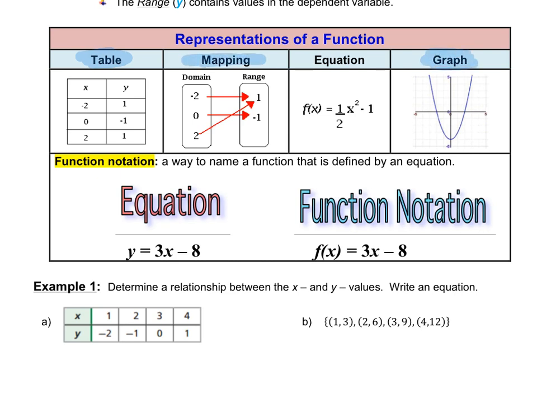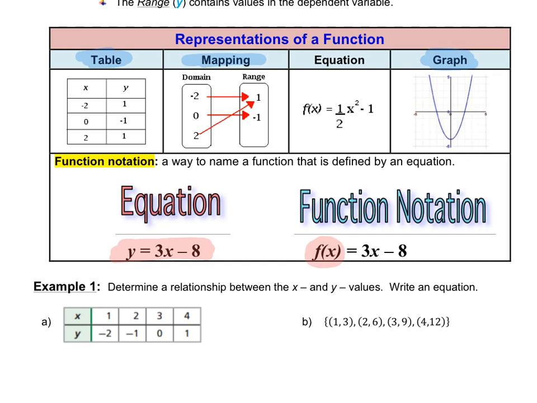We're going to also be learning how to write equations and functions. So an equation is what you're used to, the y equals mx plus b. That's a linear equation. You learned a little bit about that last year. And now we're also going to be talking about function notation. Function notation is replacing the y with f of x. It's really the same idea, but now that we know a function is when there's no double in the domain, and every domain value has exactly one range value, that's how we write the function notation, so f of x instead of y. They're pretty much interchangeable otherwise.